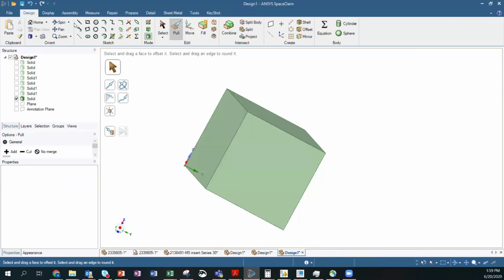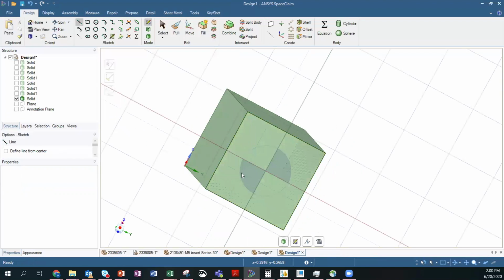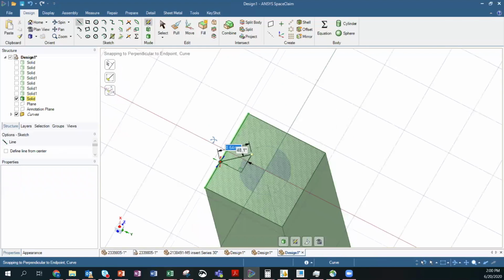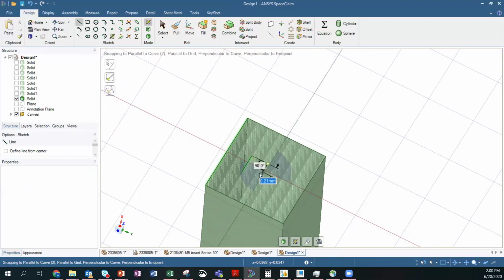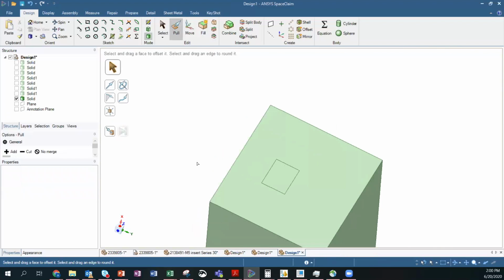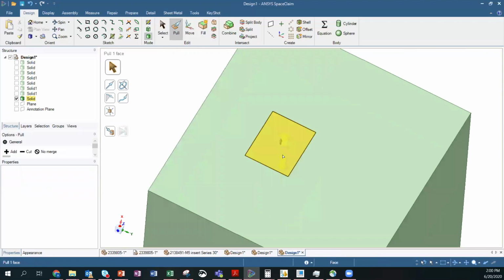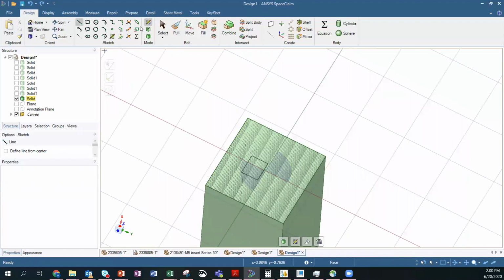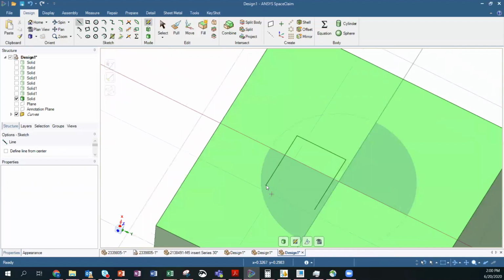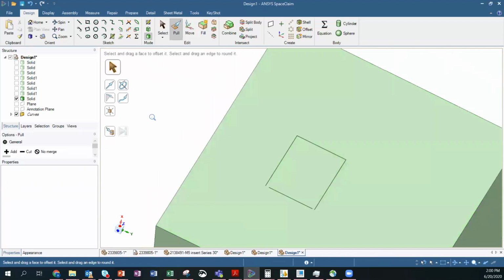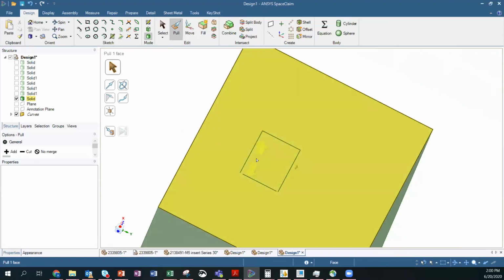So one way of doing it is, say, just make it. If you make a complete closed loop, everything is connecting well. If you don't, if there's some gap here, you see, now you can't select it.